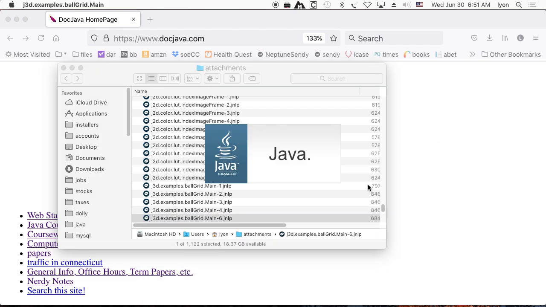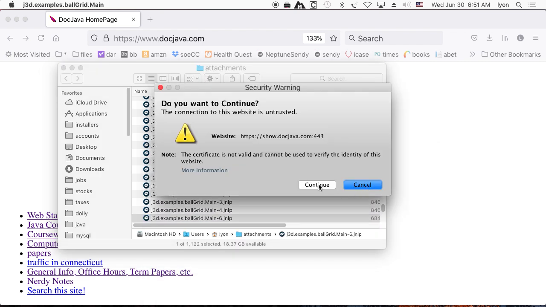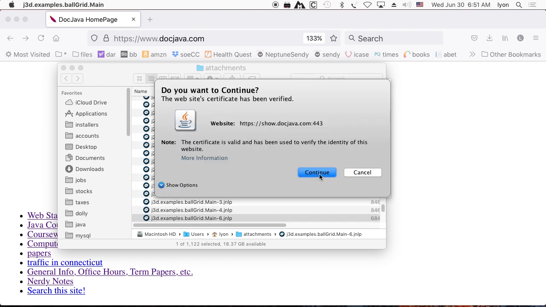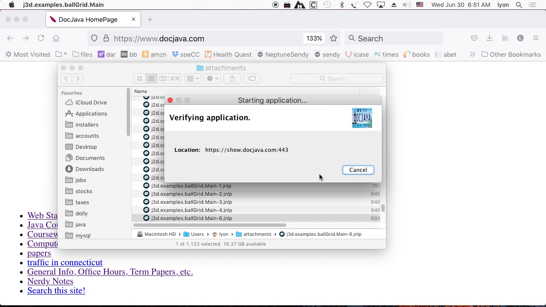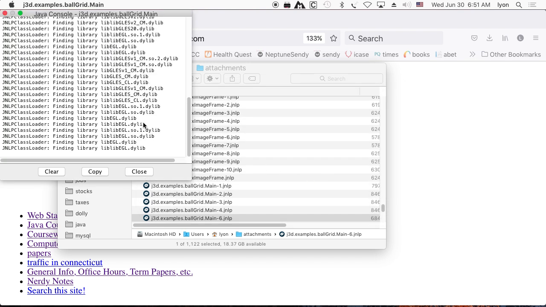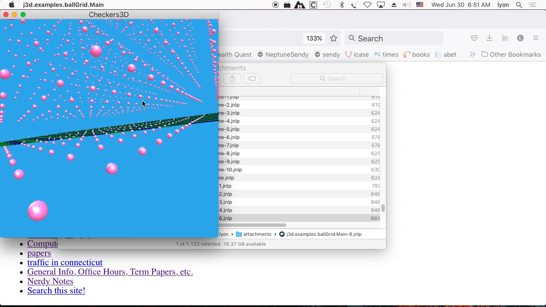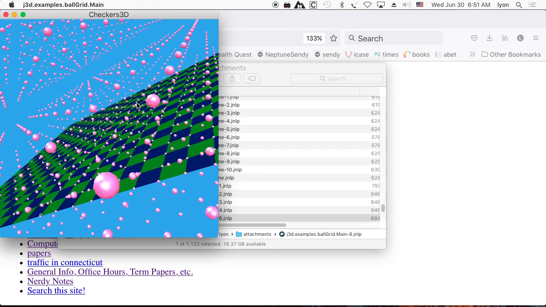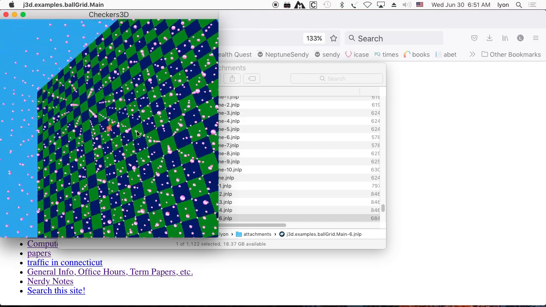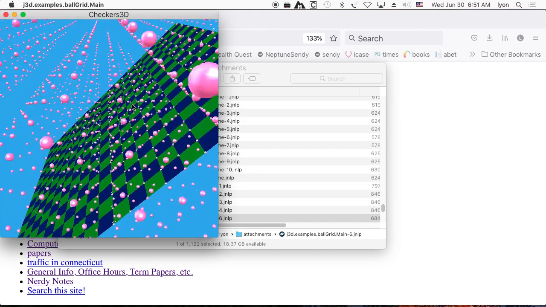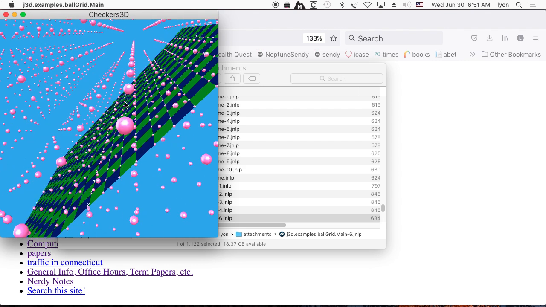In this particular case, I'm trying to use OpenGL. And OpenGL enables high performance, or relatively high performance computer graphics. And you can see it's loading the Dylan libraries, and that's not a problem. And once it does, we get this nice, reasonably high performance Java 3D thing happening using the OpenGL peer methods.